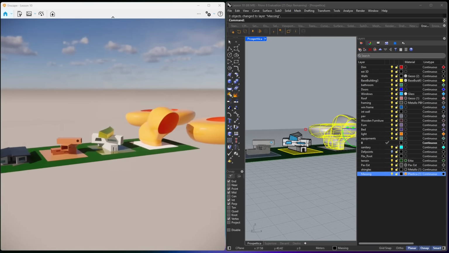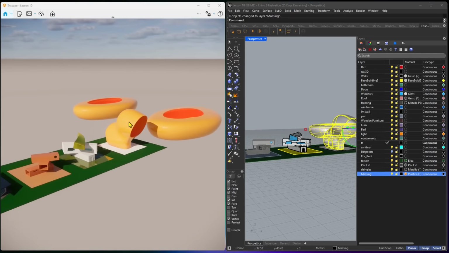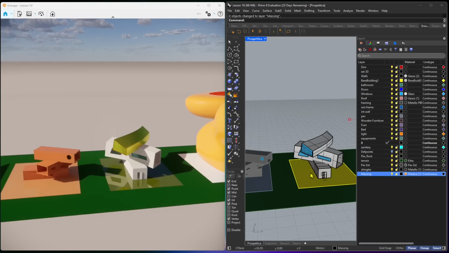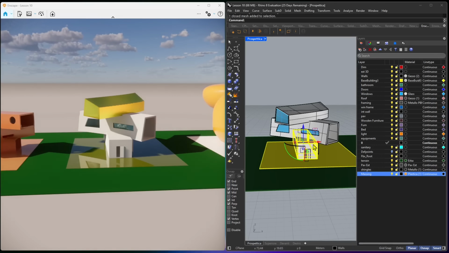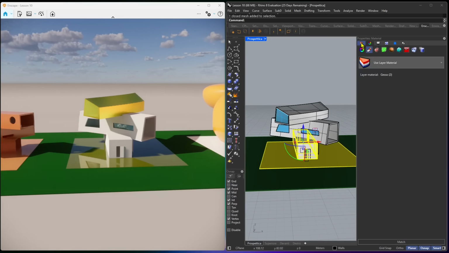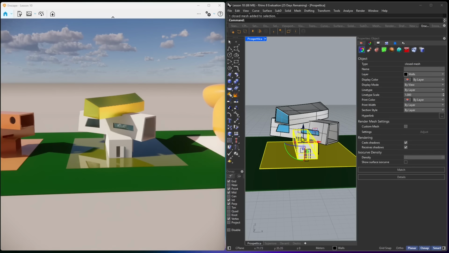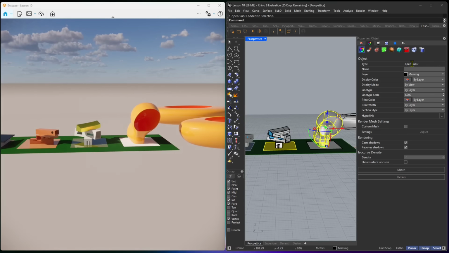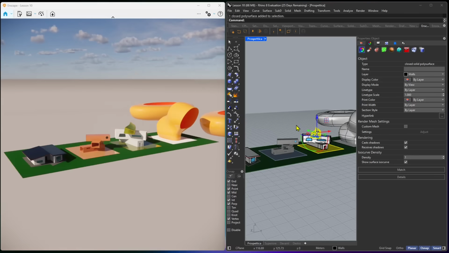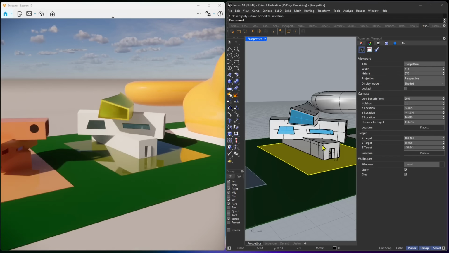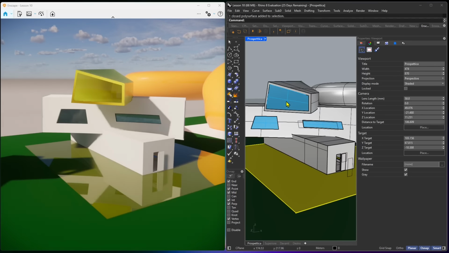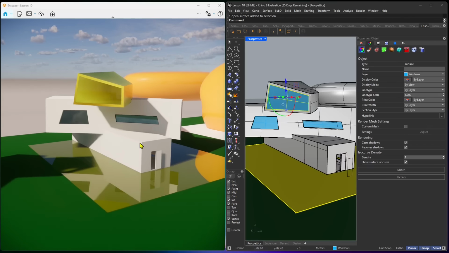And you can also see that materials work in SubDs, meshes, and standard NURBS solids of Rhino. You can find all the different possibilities here. If I show you here in the properties, this is a mesh, and this is a SubD, and this is a solid polysurface. So it works with everything. That's really wonderful. And this is the glass material we already talked about.